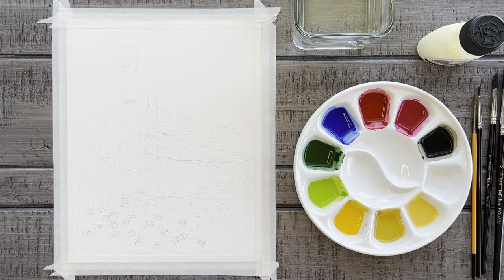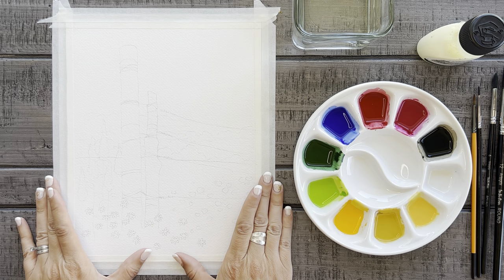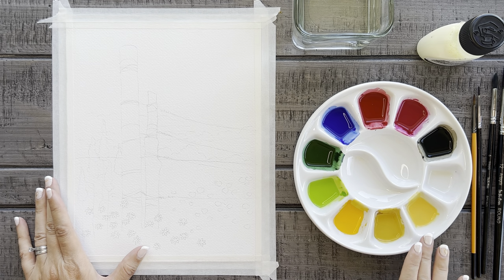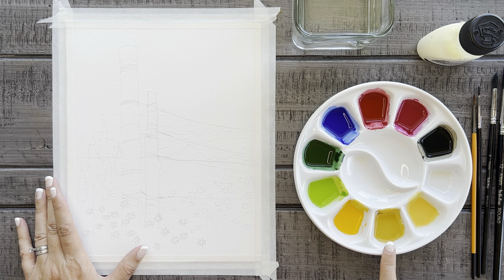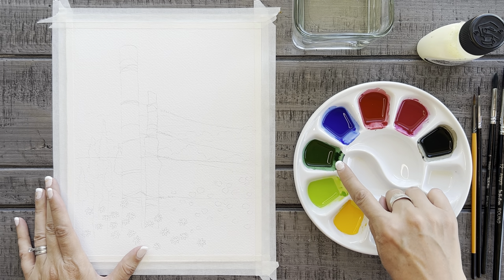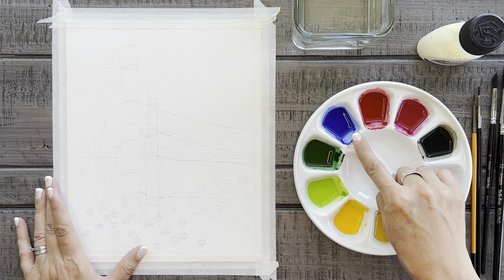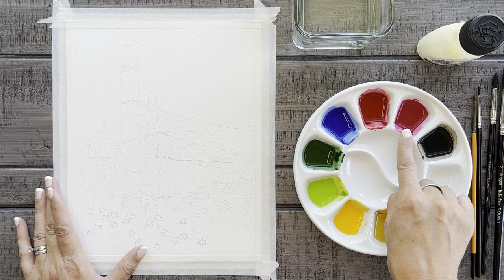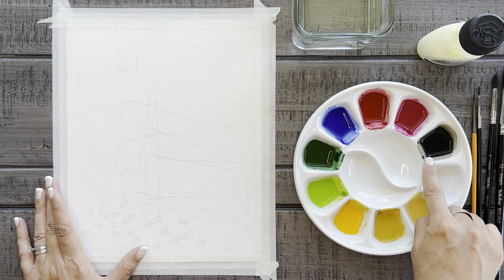All right, let's get to painting and see how these Paul Rubens paints react when doing washes, color mixing, and blending. Let's quickly go over the colors I've decided to use from this set. Here I have Naples yellow, earth yellow, chromium yellow, May green, olive green dark, French blue, perylene maroon, quinacridone maroon, and last but not least, brown umber.